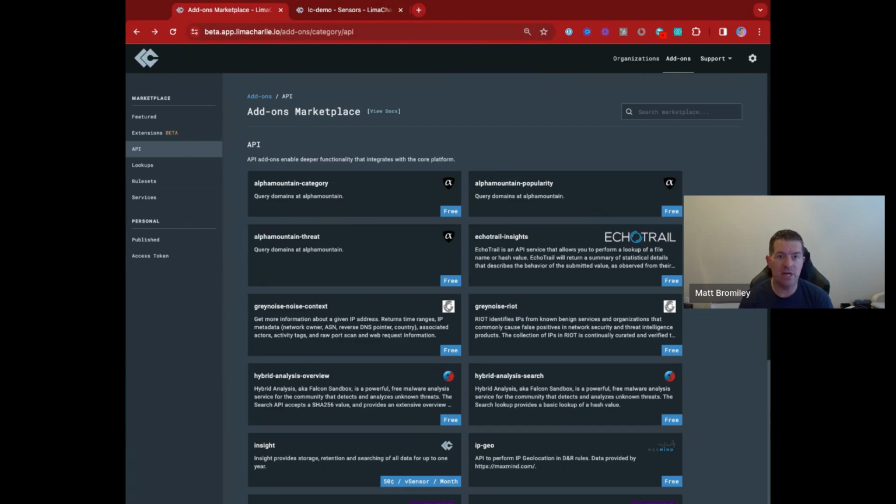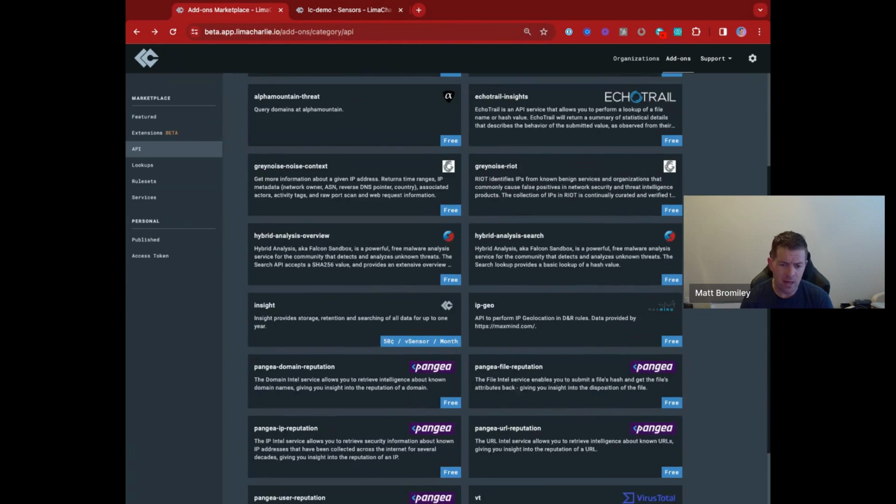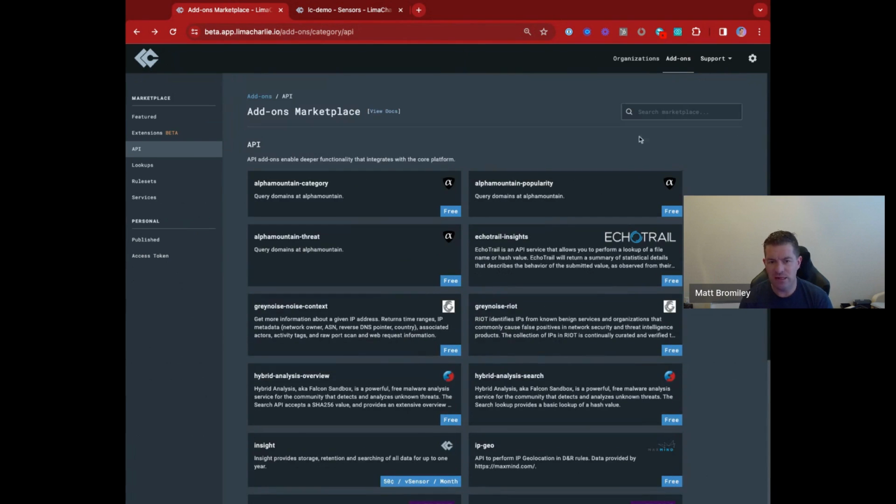The other really nice feature is the way we represent API data for you, and I'll talk about what that looks like and how we pivot off of that. There's a list of some of the APIs we've got listed here. I'm going to make a quick note for everyone that if you see or need an API integration that is not listed in here, please, please, please reach out to us.